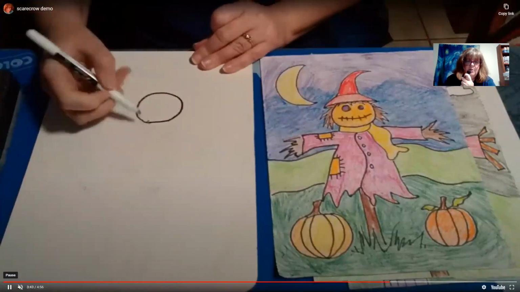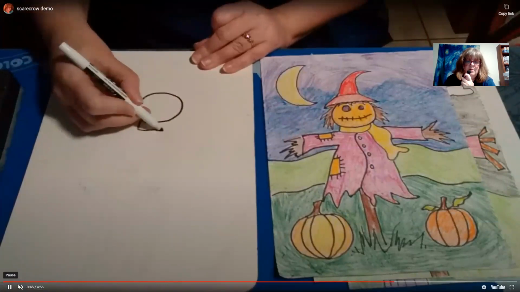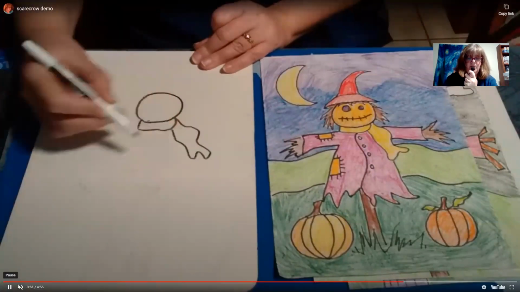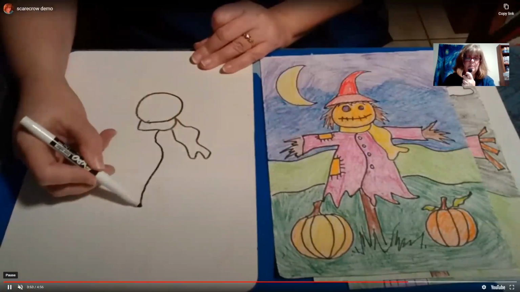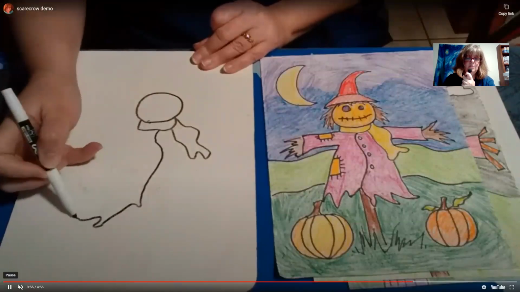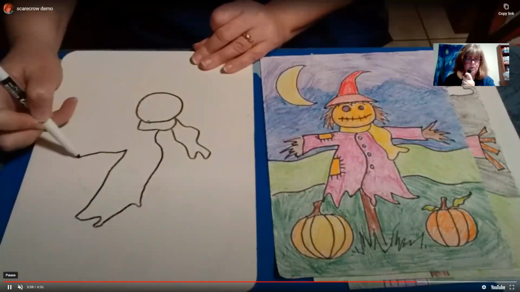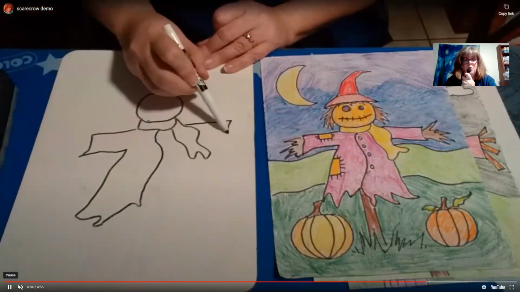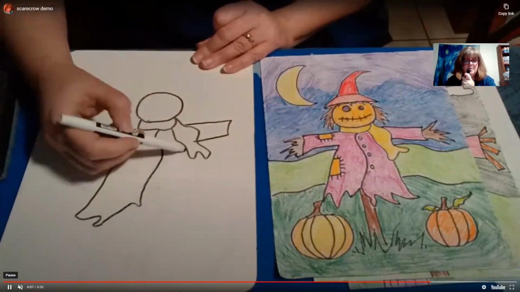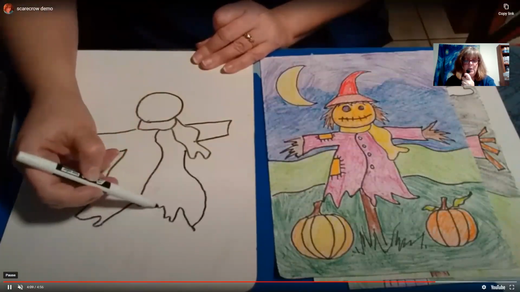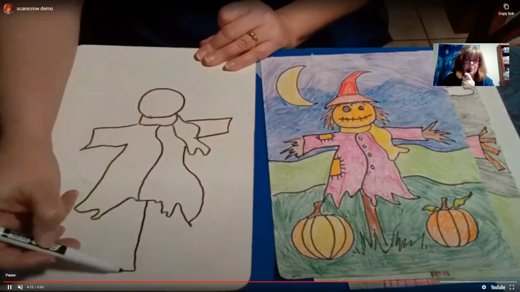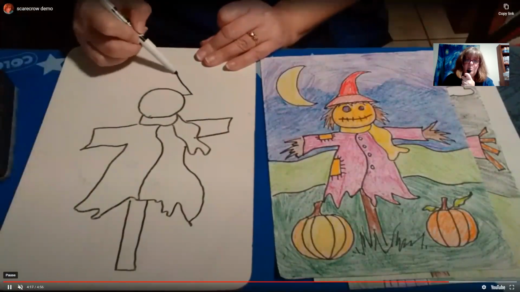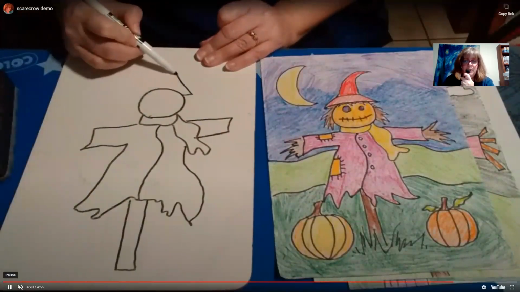So I've got a smaller circle. And I'm doing a scarf this time. And remember, if you wanted to make a larger sheet of paper, you could end up just taping 2 sheets of paper together and make a large scarecrow like I showed you before. And I'm doing half of this shirt or robe. This time he's not going to have legs because he's just kind of blowing in the wind. And I've seen some of those close to the school. I've seen some scarecrows, not with a whole lot of detail, but I have seen them and they've kind of been blowing in the wind.